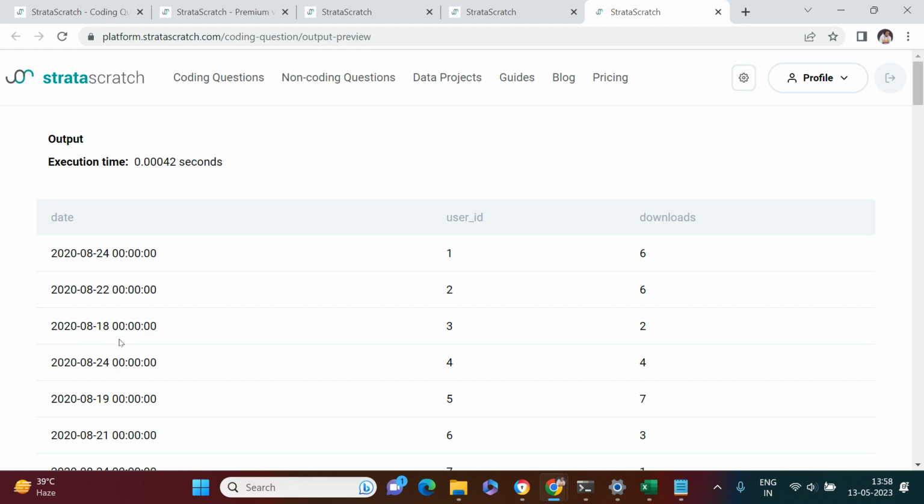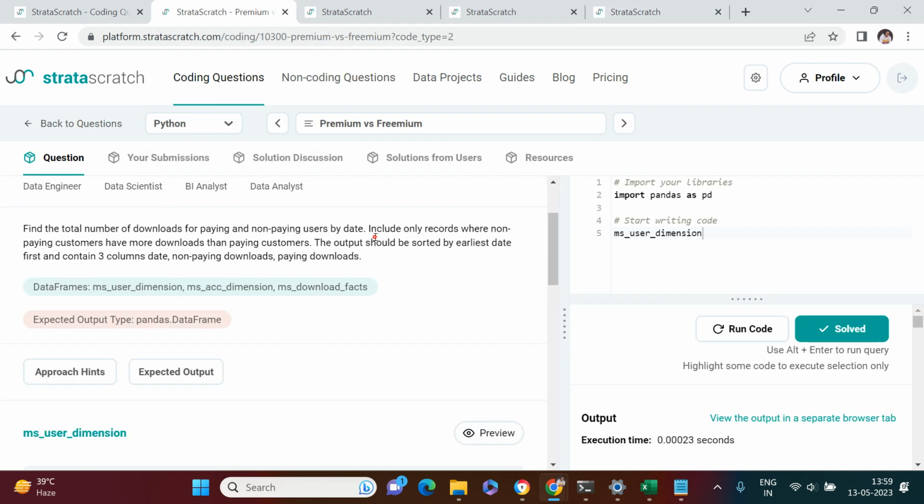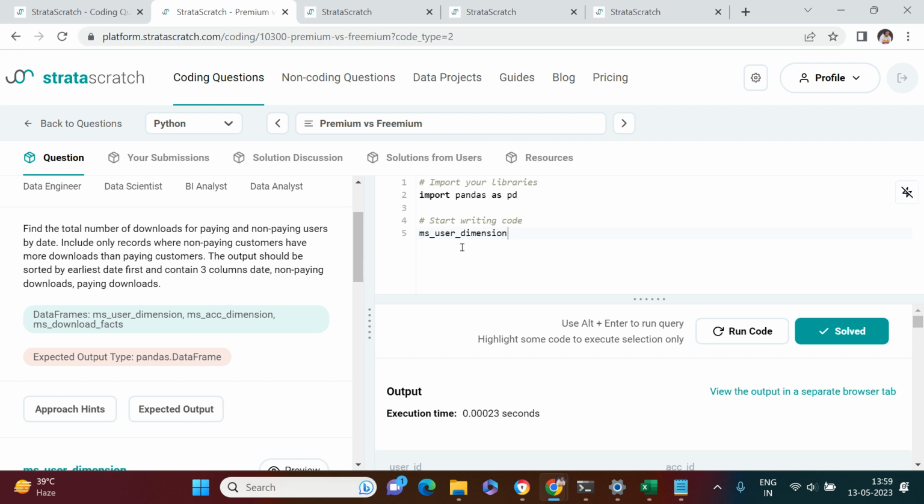Now over here you would have date and the count of downloads. Okay, so let's just go ahead and try to see. So let me tell you, to solve this question, all that you require to have is just two skills. It is looking for: one, the skill to merge the data frames, and the second one, the skill to put a pivot or summarize the data frame. Let me just quickly start with the data frame.